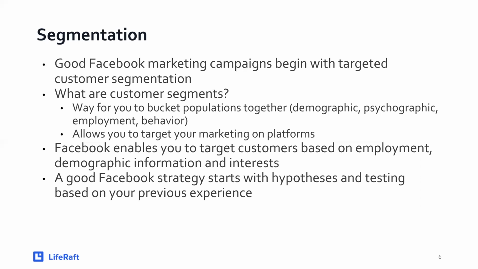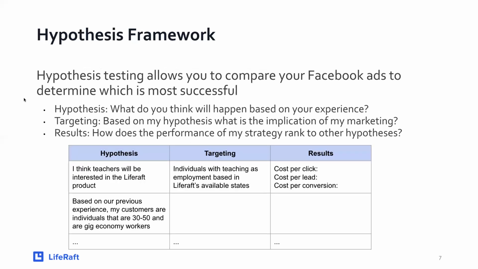But before we jump over there, just very briefly, I want to talk about how a good Facebook strategy really starts with hypotheses and testing. With any sort of digital marketing, the key here is really going to be laying out your hypotheses and then continuously testing and looking at how those hypotheses are performing. So, I want to talk about what that really means, right? Every good digital marketer starts with a hypothesis framework.